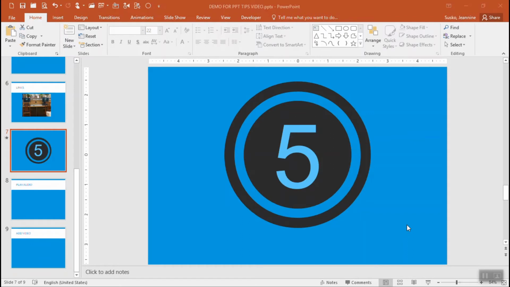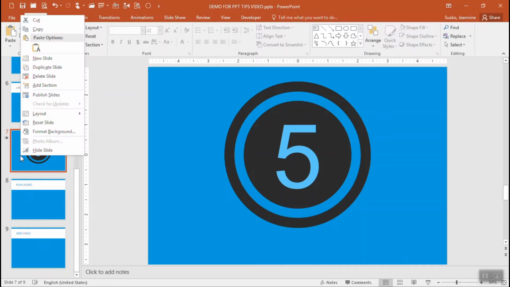Now remember, if you have a perfect slide designed and you want to be able to reuse it, maybe just tweak it a little bit, use the duplicate command. It's super easy and time saving. Find that slide within the slide list on the left, right click it, and you'll have the opportunity there from the menu to duplicate the slide.